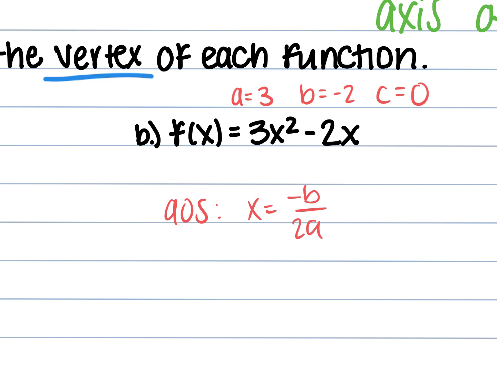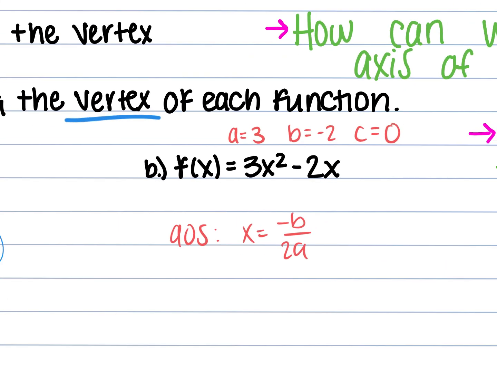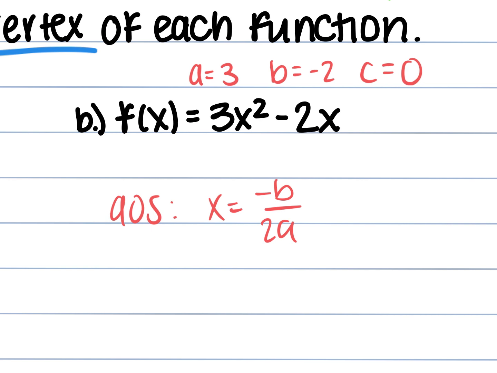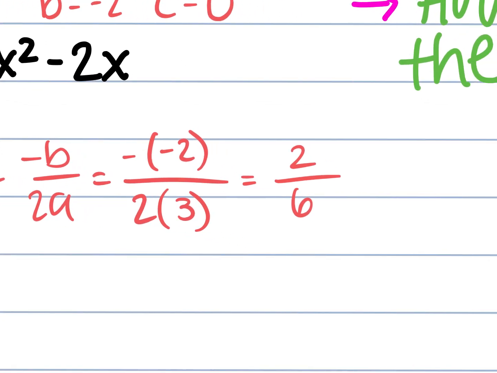Someone else plug these values in and tell me what I get. Wait, I have a question. Yeah. When you plug in the negative 2 for b, does it stay negative, or does it cancel out? Good question. Let's walk through this one. So it's going to be negative, and you agree, Michael, we're plugging in a negative 2? So isn't it going to be negative 2? Ah, it becomes positive 2. Very good. But we're plugging in negative 2 over 2 times 3. So negative 2, Michael already said that's going to be positive 2 over, what's 2 times 3? 6. Guys, a common mistake: does this give me 3? No. What does it give me? 1 over 3. Okay?